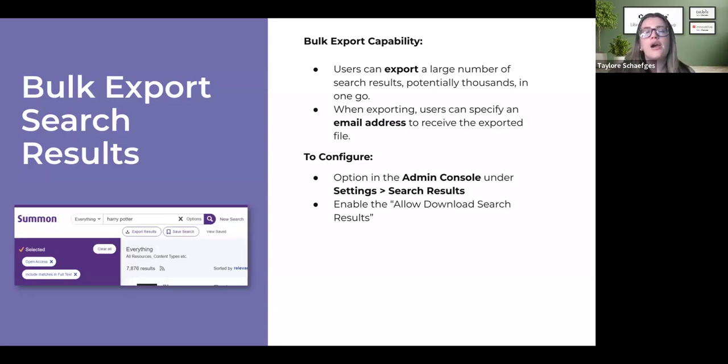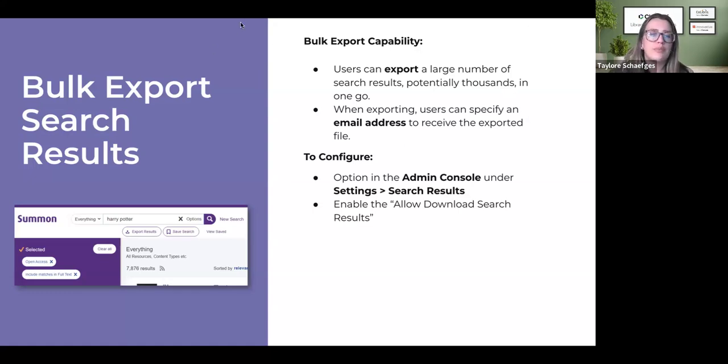When exporting, you can definitely specify an email address to receive the exported file. The benefits of this are to save time by allowing your users to handle large data sets without the need to export them individually, which is particularly useful for things like comprehensive literature reviews, large-scale research projects, etc. Another benefit is enhanced research management.